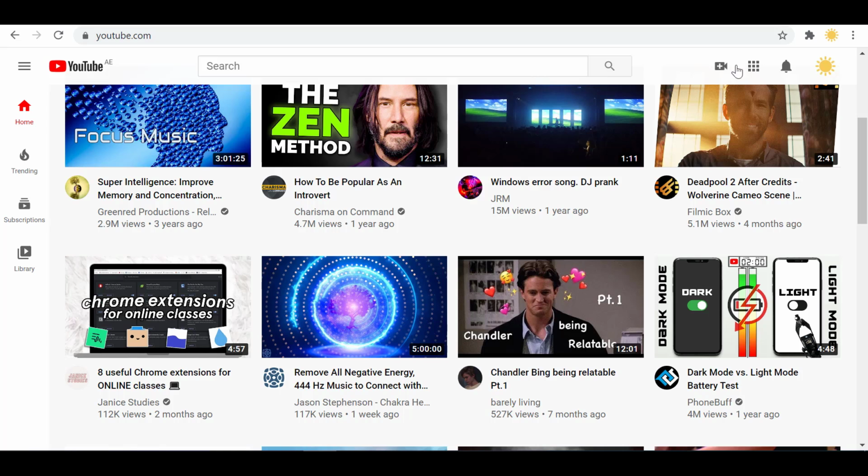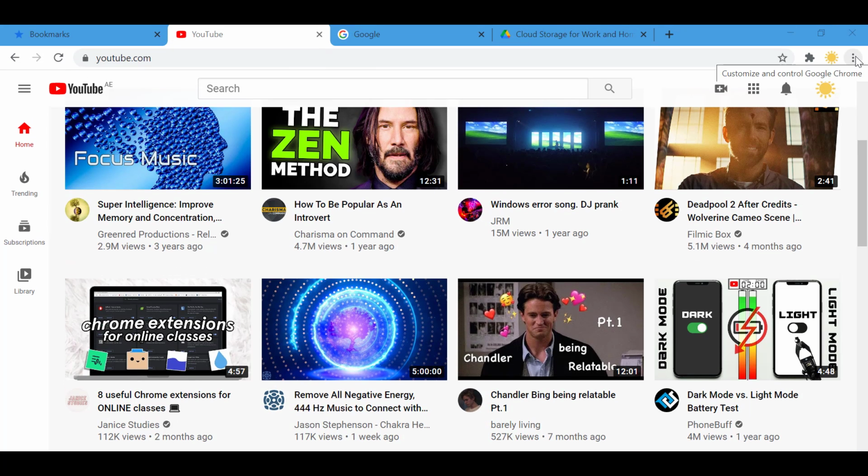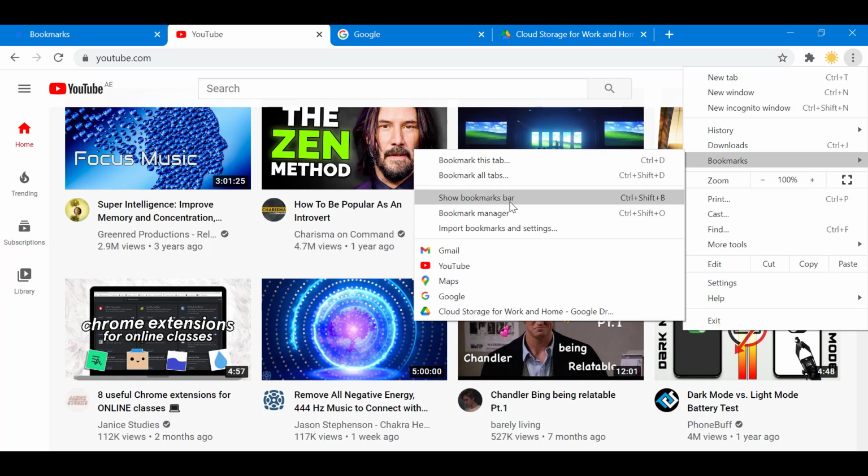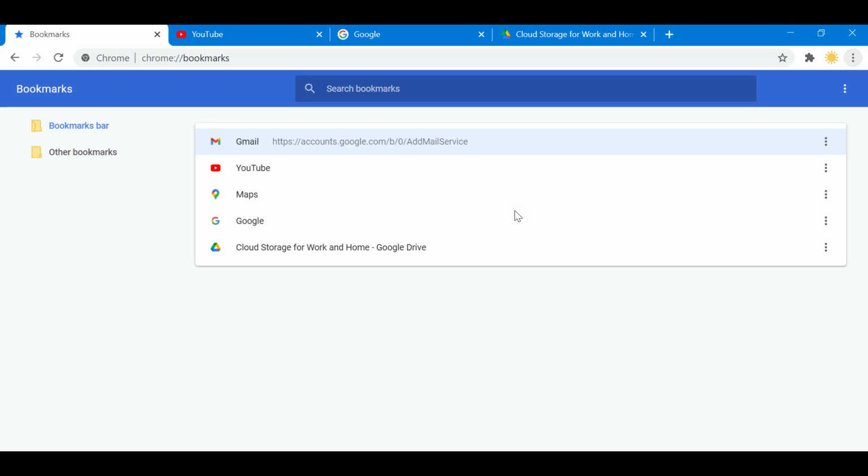The second option is you click right here, and then you go on Bookmark Manager, right? And from here you can see all the links that I've bookmarked. I've bookmarked a couple of basic ones as an example, but you don't need to browse the websites. You could just delete them from here.